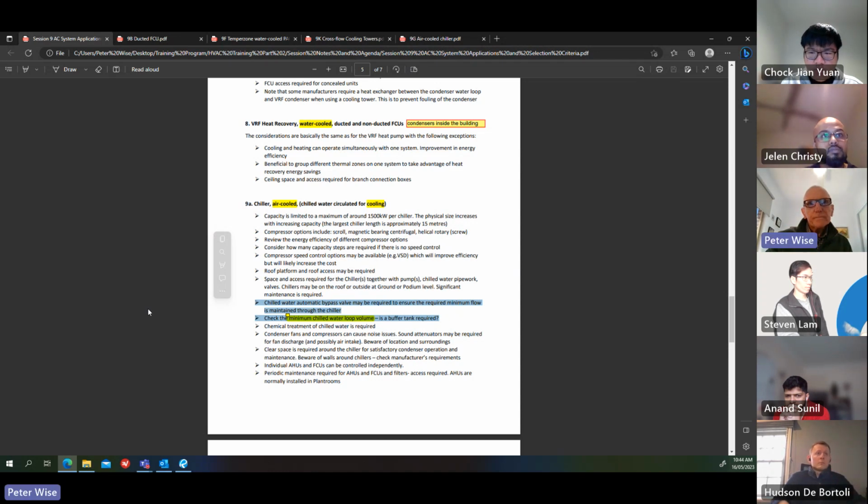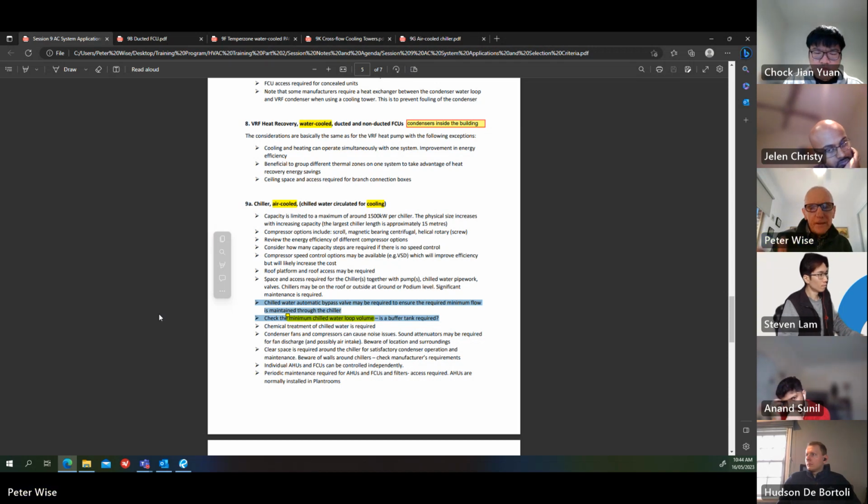Now these 2 points, in a chilled water system, same as we discussed previously, it's likely that you'll need an automatic bypass valve to maintain the required minimum flow. So each chiller will have a minimum required flow. Sometimes that might be the same as the design flow. In other words, you can't reduce it, but a lot of chillers nowadays, because of energy efficiency requirements, will allow you to reduce the flow through the chiller, but to a certain minimum. You can't go down to nothing. And if your system doesn't require that flow, then you need a bypass.